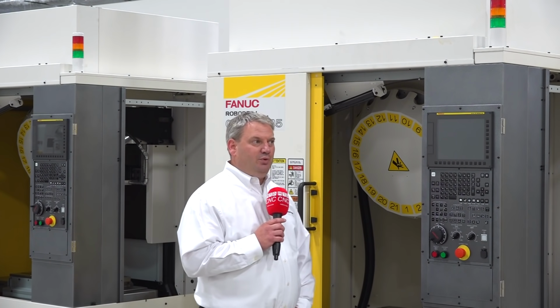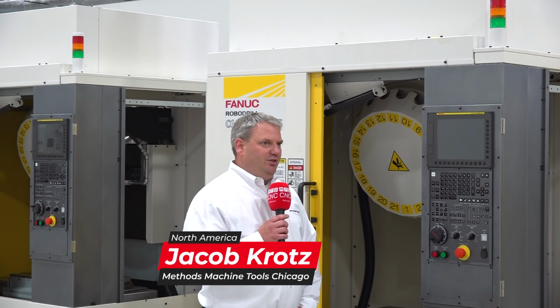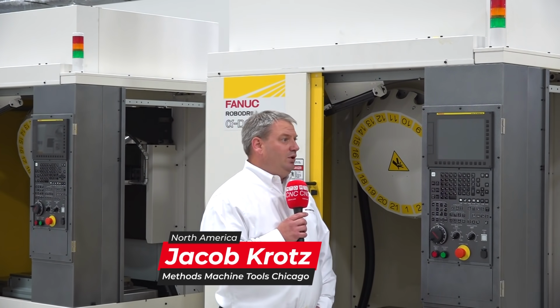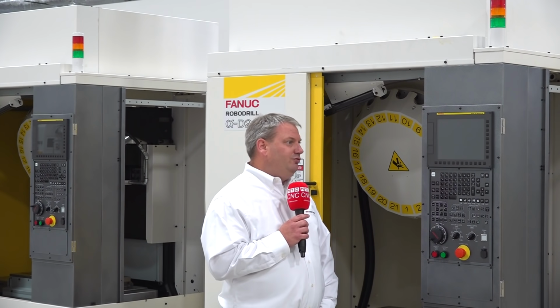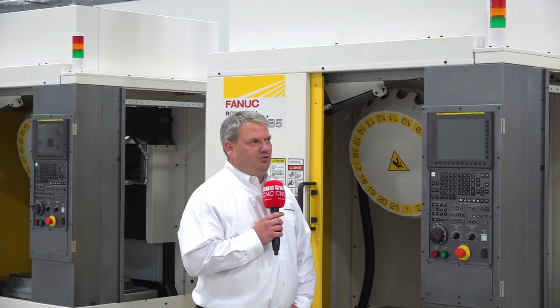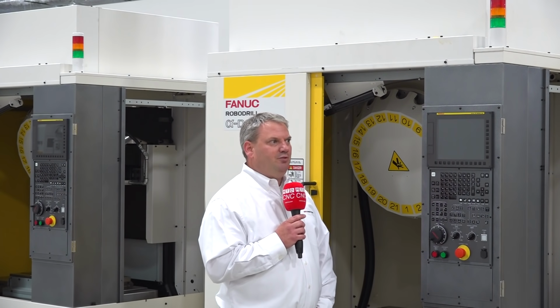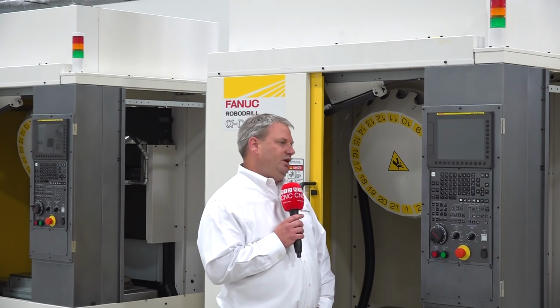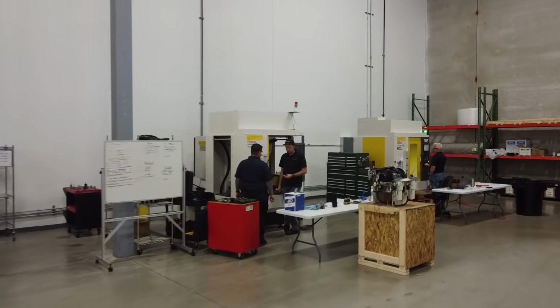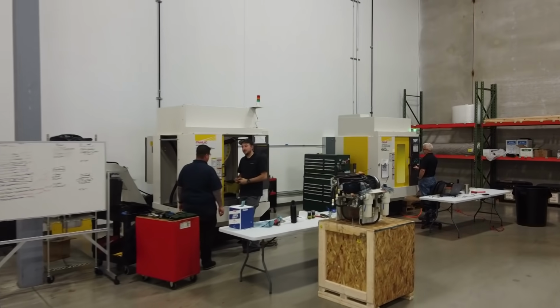So this massive space, when we were looking at moving out of the other building into this bigger location, is that the market really dictates, because of the skill that's currently out there, that instead of just putting a machine on a floor and giving them the keys, customers now demand a machine to be basically push button ready. In other words, ready to cut their part the second it hits the floor. And the team here, we built the team here along with the building here to accommodate that need.